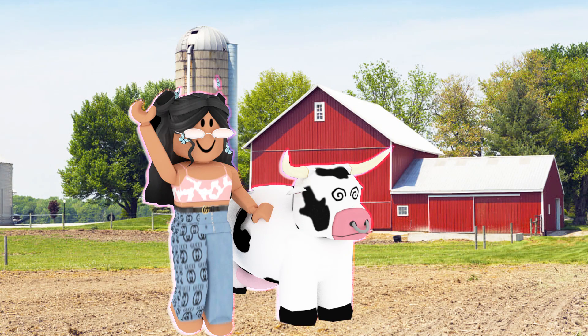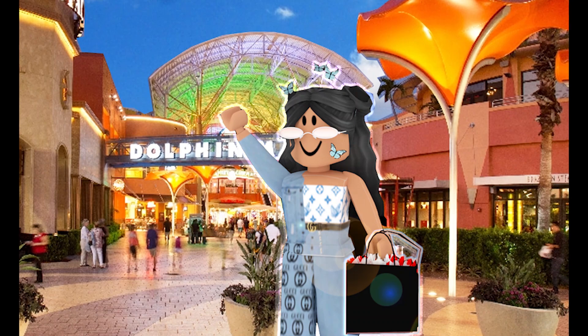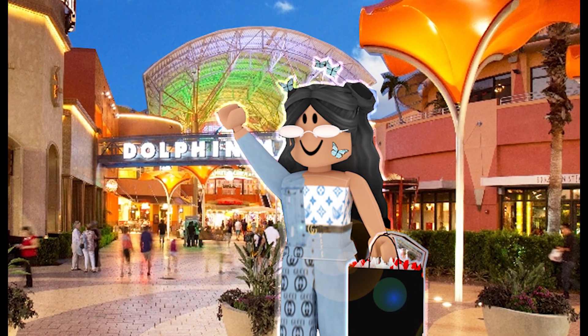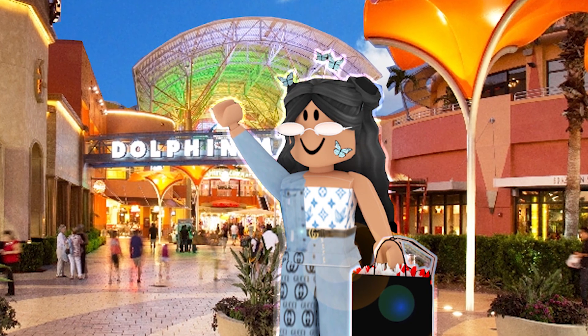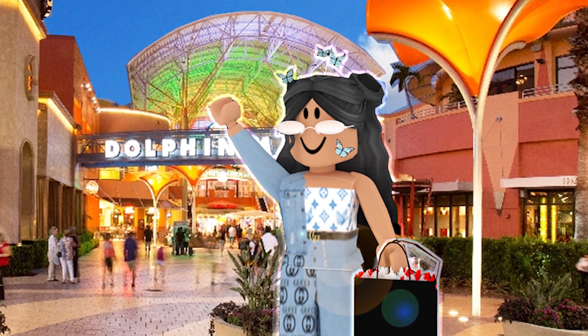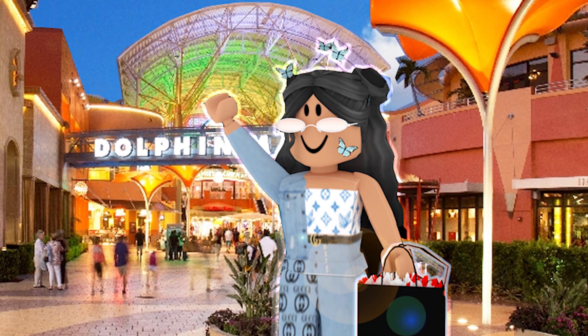Number five is backgrounds that don't match. This was one of my second or third GFXs ever — at the time I thought the cow-man farmer theme matched, but there are no shadows and it looks terrible. It can get even worse: another example has a render that's totally way bigger than the entire background scene. You should always use backgrounds made for the render program, find one in Roblox Studio, or make your own. Definitely don't just edit in random backgrounds.